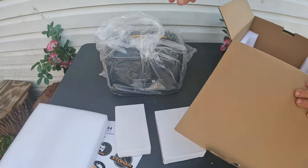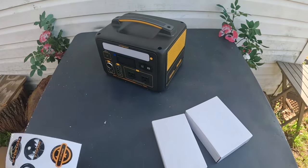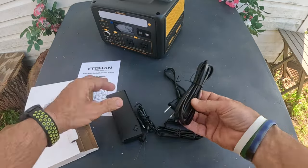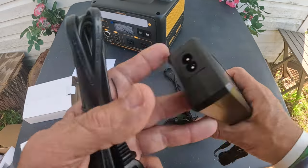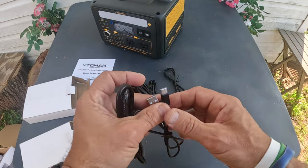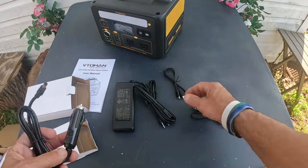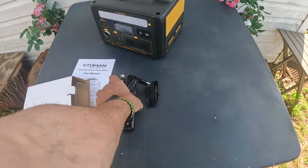Taking that off, let's take it out — very nicely packaged. You get these two bags. This one has the charger, and here's the cord that goes with it. The charger is a 3.7 amp fast charger. You also get a USB-A to USB-C, a barrel plug that fits the 12-volt outlets in a car, and a C-to-C cable.